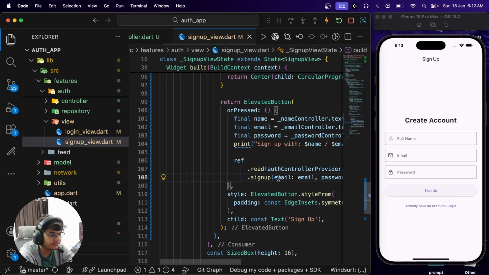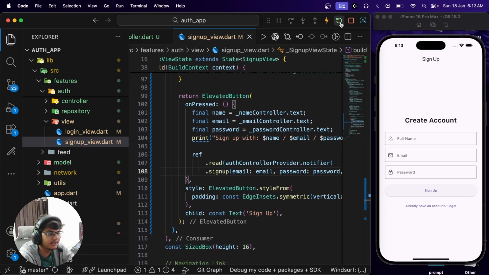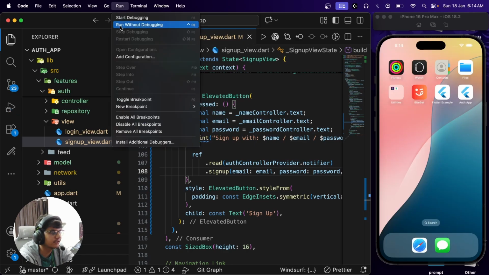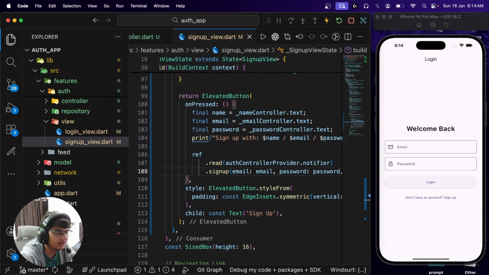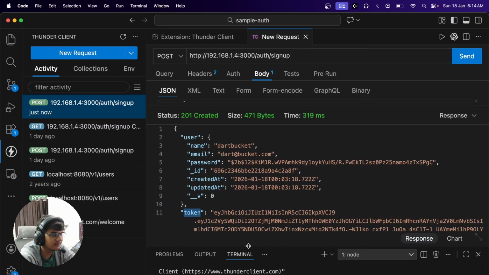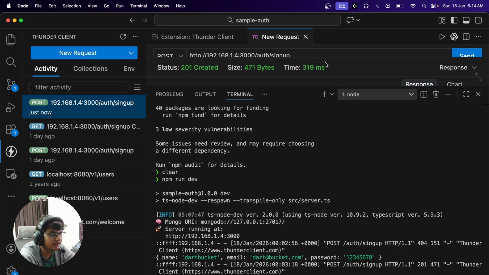Right, okay, let us restart the whole app. In fact, since we have not restarted since we installed shared preferences, let us kill the app and run it once again. Sweet. Now let us go to the sign up page, and we can bring up our server as well, just so that we can see if anything is going on here.